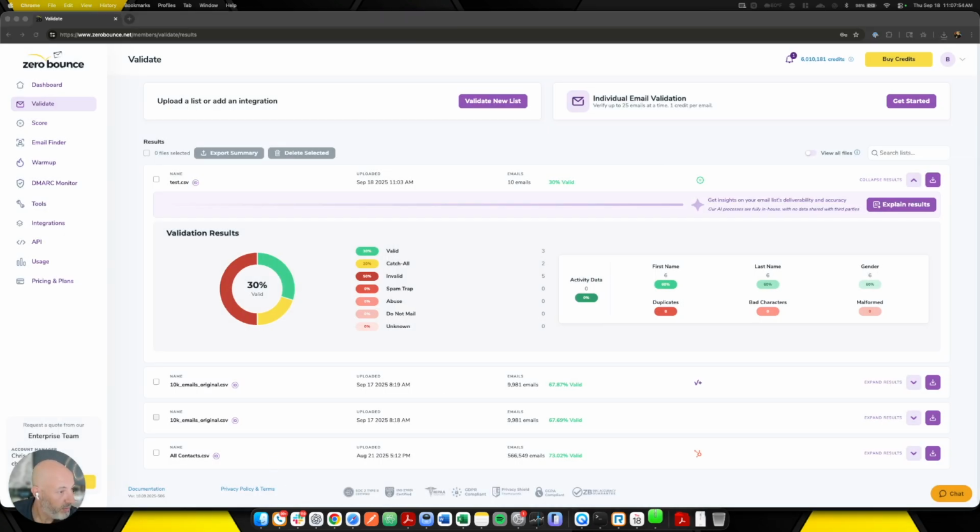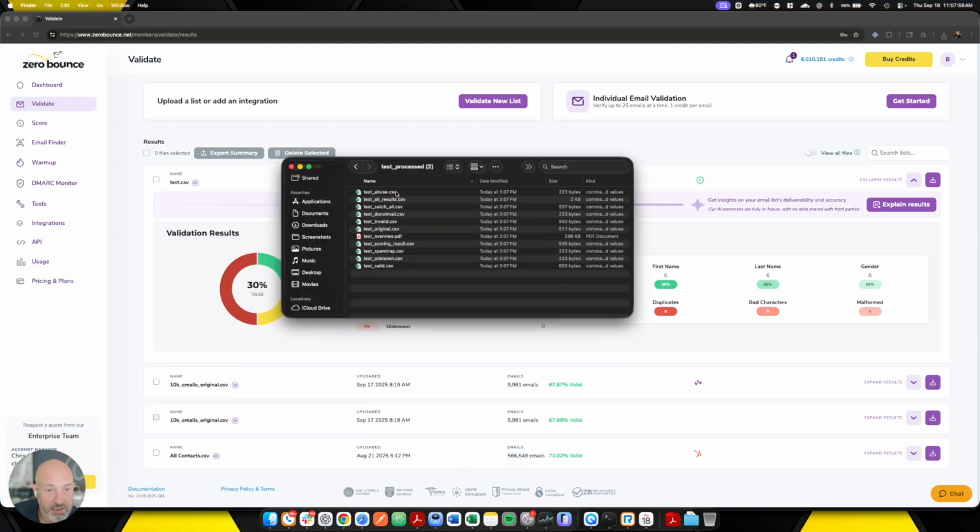And as I open up that zip file, you can see this is exactly the breakout that you will have as a result. We break all of our categories down into individual CSV files, to make it very easy if you wish to bring these results into a certain platform. If you just want the valid emails, here you go. If you want all of the results to do something in Excel, or parse some stuff out or go digging through it, you got it.